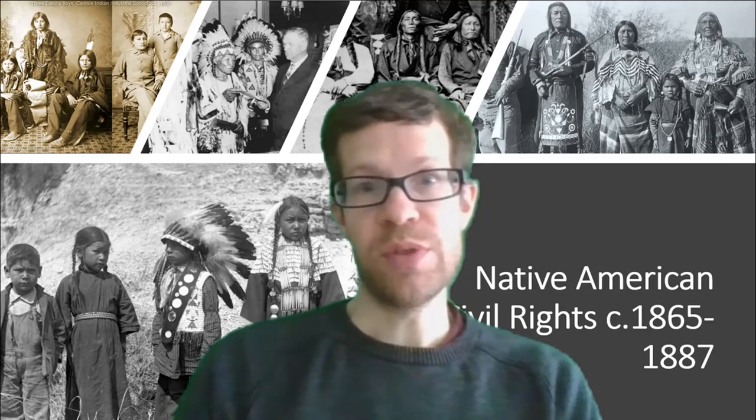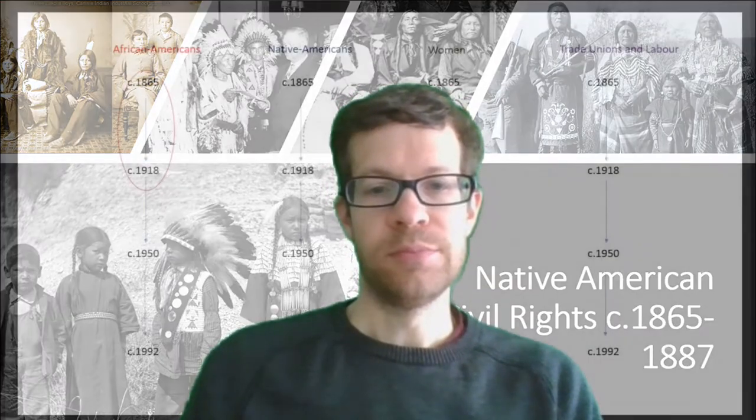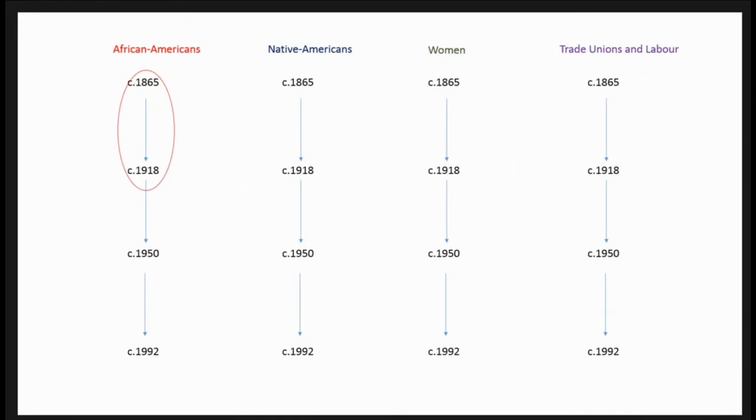So, without further ado, let's begin. Okay, so you will have completed the African Americans 1865 to 1918 part of the course before you get to this lesson here where we pick up Native Americans. And when we pick up with Native Americans, it is this first bit of the course from 1865 to 1918 that we will be looking at during the course of the next two lessons. So you'll be able to make some comparisons between the experience of African Americans and the experience of Native Americans in this period.